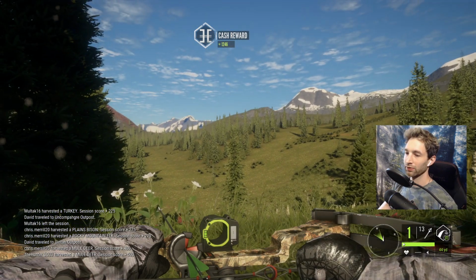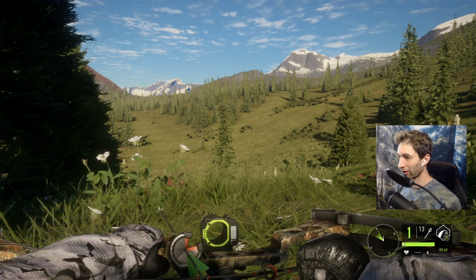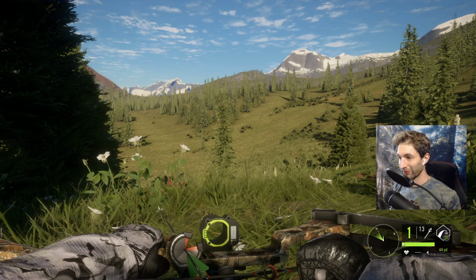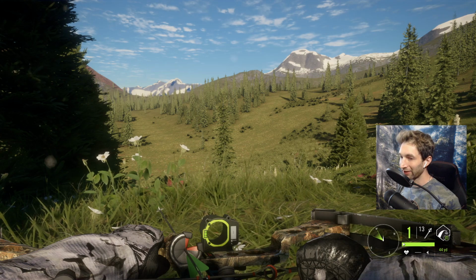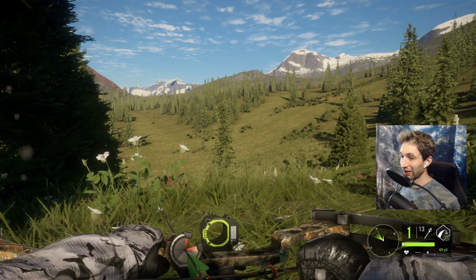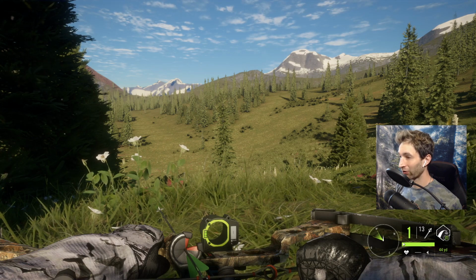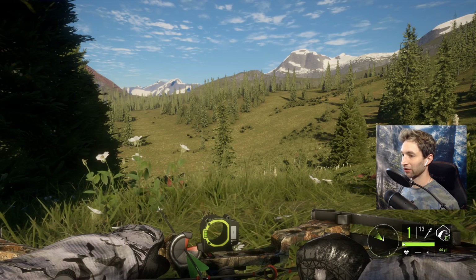Wow. To be honest, I didn't think we would get that buck. I lost his tracks for so long. I just started doing huge circles looking for tracks, just basically spot and stalk, trying to find him bedded out in one of these openings out here, and it just didn't work for so long. And then daylight came and the same thing kind of happened. And well, it definitely paid off because we spotted him right out here in the wide open, and we got ourselves a giant diamond buck.